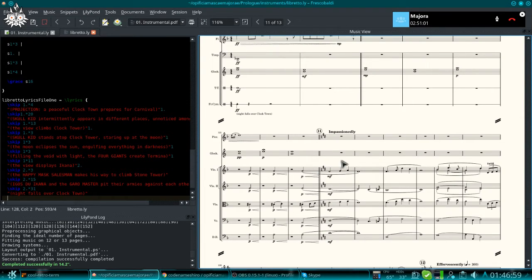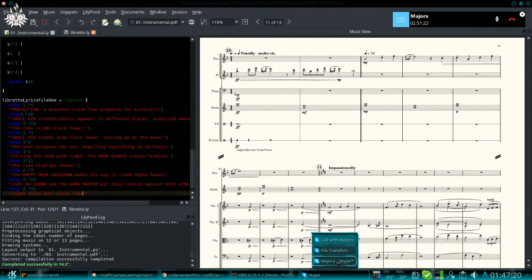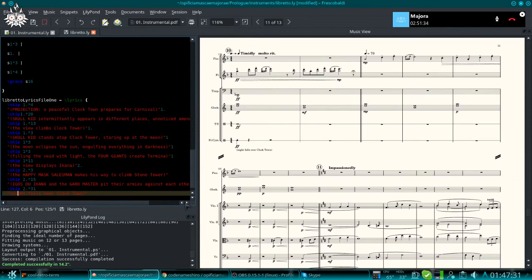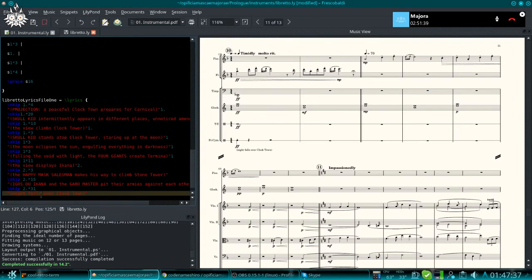Absolutely. Yeah. Well, the same way we said that the view climbs Clock Tower before. Mm-hmm. We can in fact say instead of night falls over Clock Town, we can say: the view descends over Clock Town as night falls. How about that? Sure. That's what you actually write there. So, the view descends over Clock Town as night falls. Then, at 11 indeed, we write this.